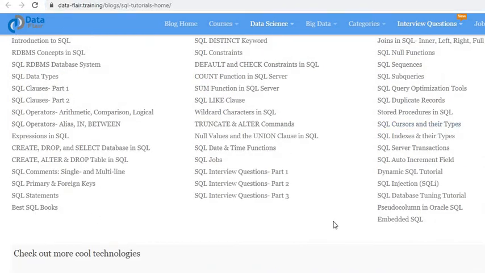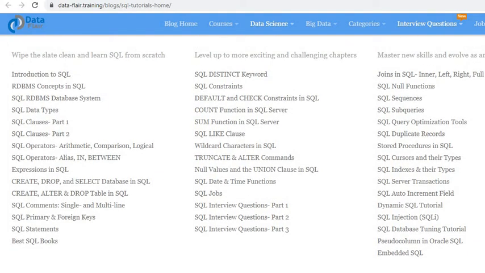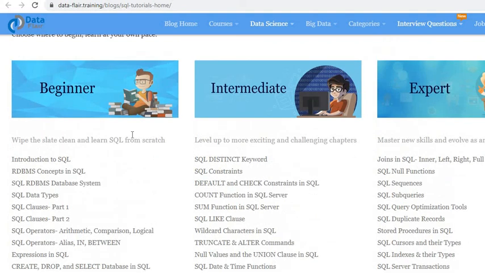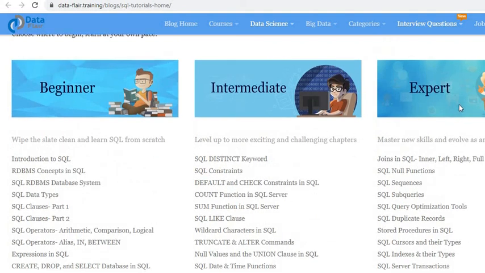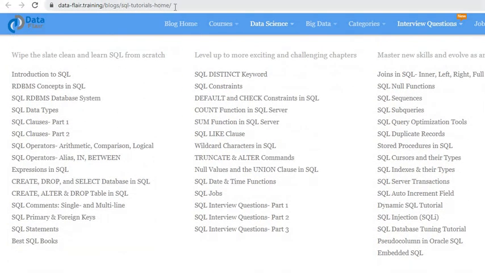Python related projects, which I'm sure should be using SQL, but I'll have to look into that. I'll make a separate video regarding that. If you cover all these topics, beginner level, intermediate level, and expert level from this Dataflare tutorial, you'll be covering the majority of the queries.